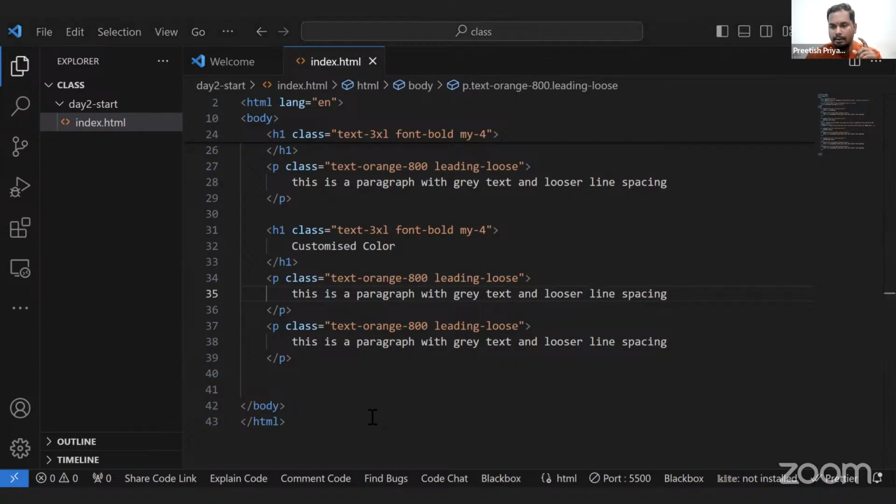Just for the demonstration, I am putting everything right here. You can have a separate CSS file. No need to worry about it. I'll be telling you, just for the quick understanding.